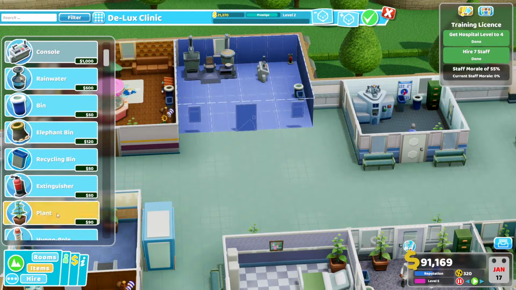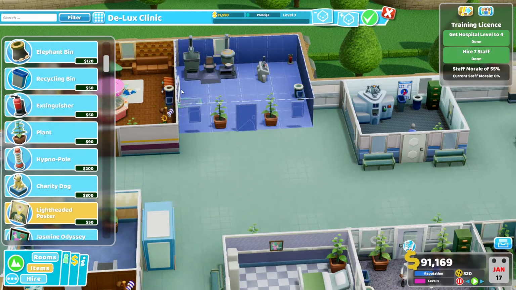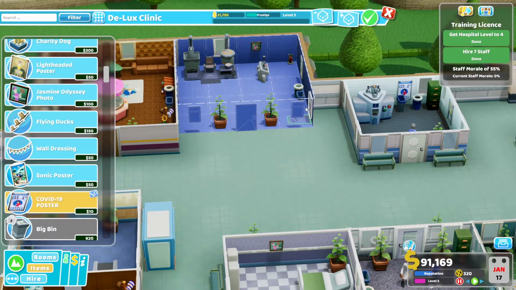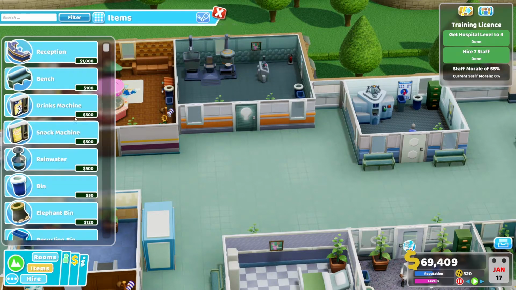There we go. Plants. Yeah. Light bulb. Jasmine poster. Sonic poster. And a good COVID poster. There we go. All done. Looking snazzy.